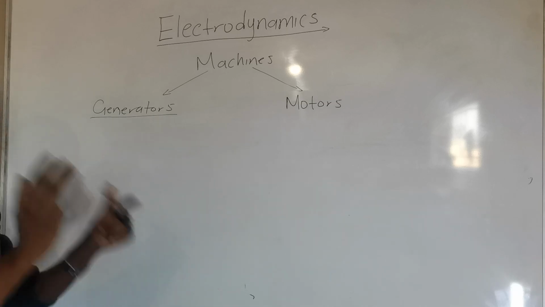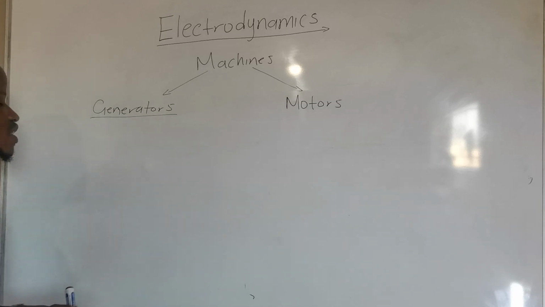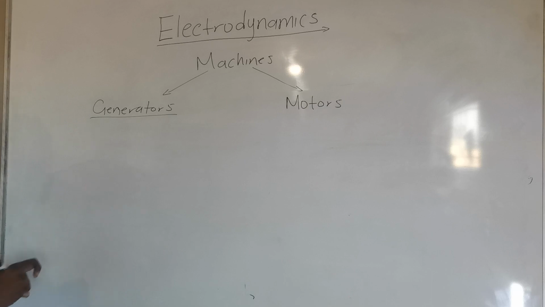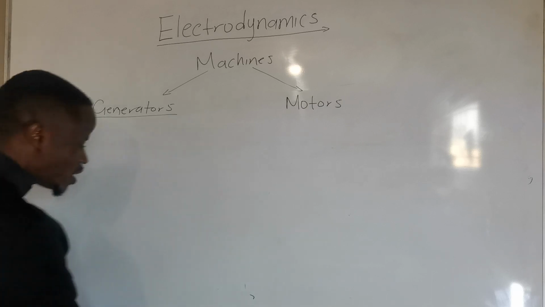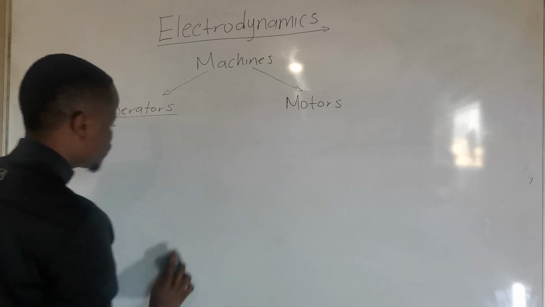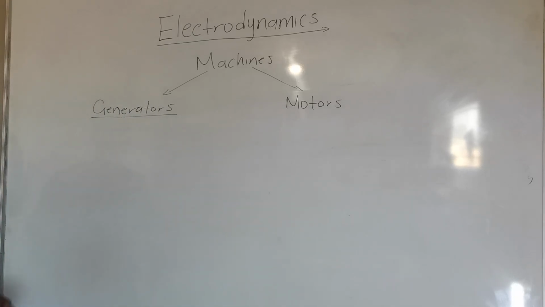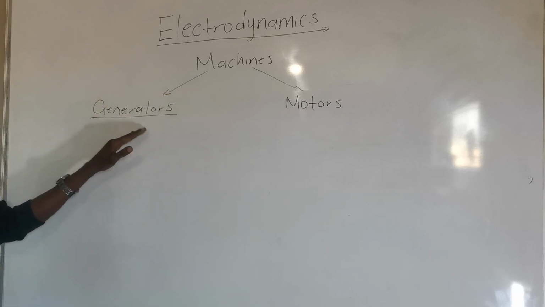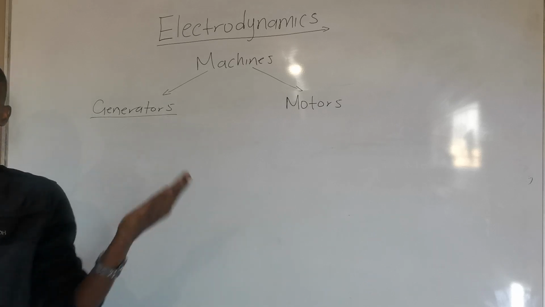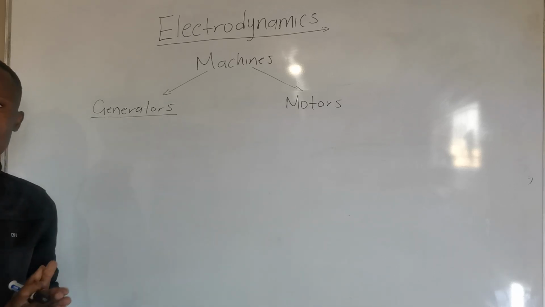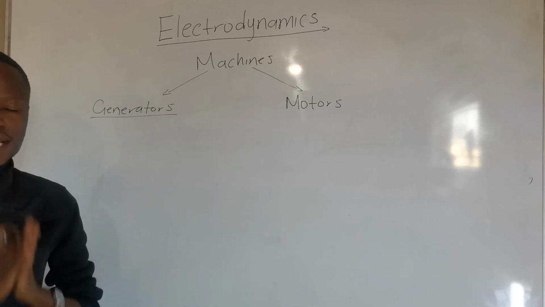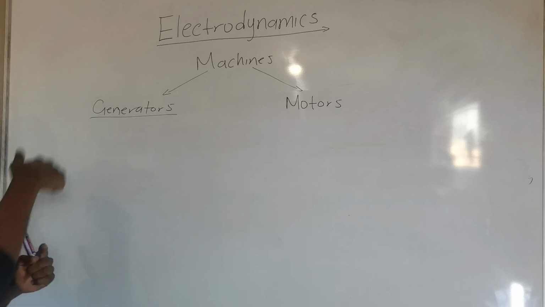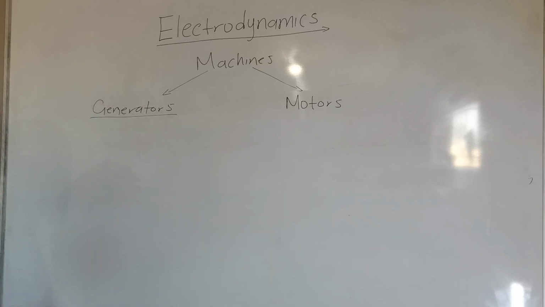So the induced current, or the induced EMF which gives us the current, is going to be alternating as the armature rotates. That gives us a very, very important thing here. When the current is produced inside the generators because of the rotation of the armature, it makes the current change direction. As the current is being produced, it changes direction, so it does not travel in the same direction as we would anticipate.